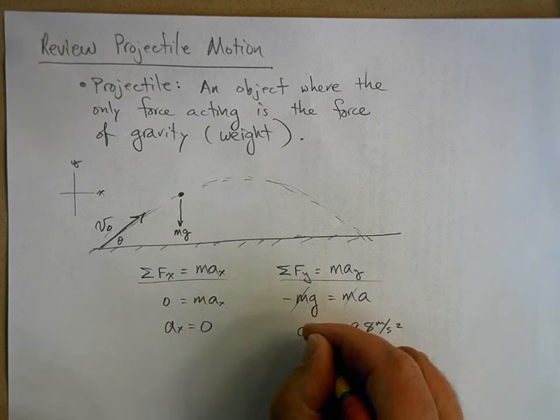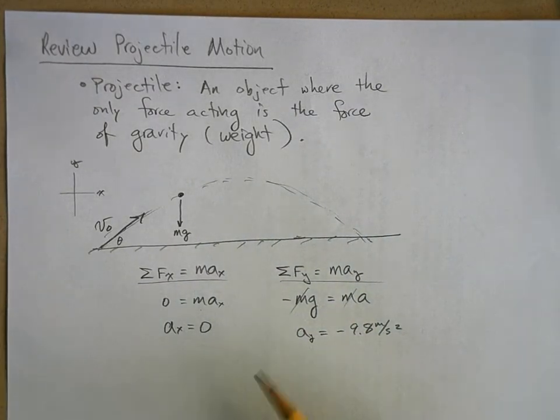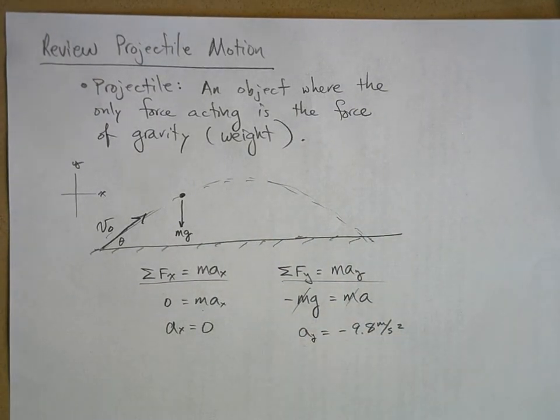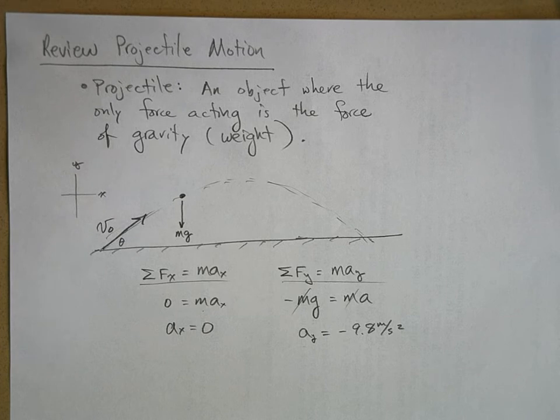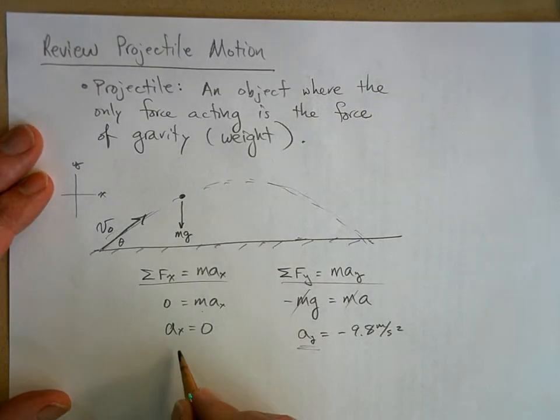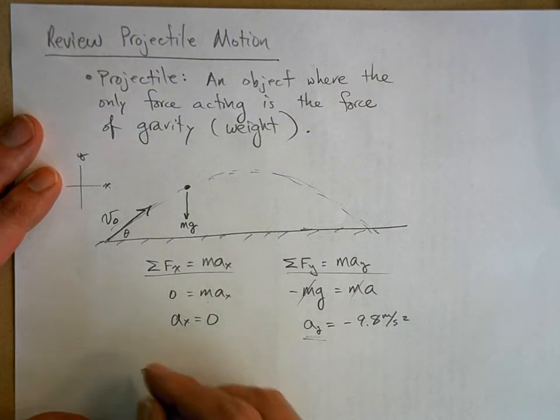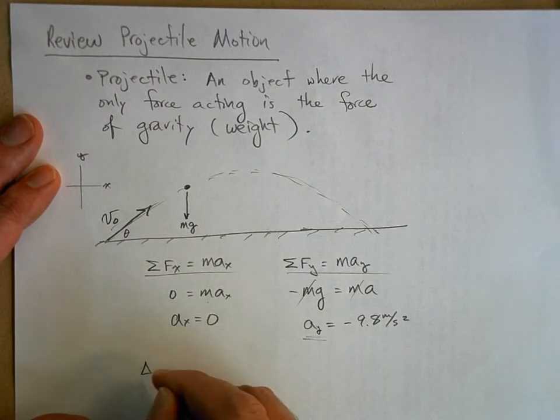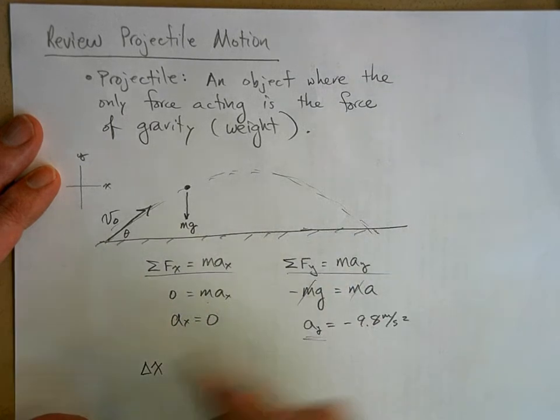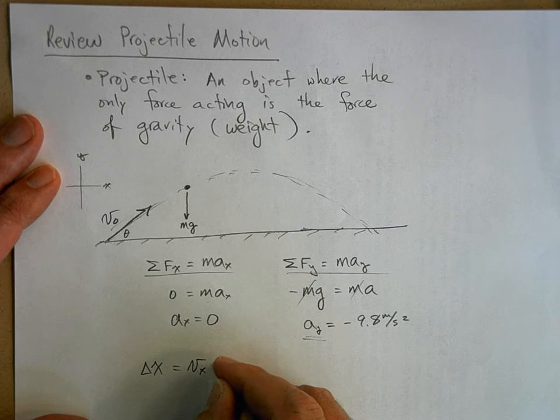But so this is the acceleration in the y direction. And what do we notice about this acceleration? It is constant. And if the acceleration is a constant, what does that allow us to use? The kinematic equations. So you can, but this is only in the y direction. Now in the x direction, the only kinematic equation we need is, well, our displacement in the x direction is equal to the velocity in the x direction times time.